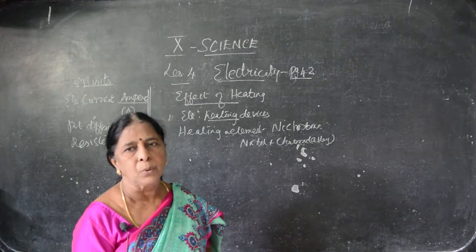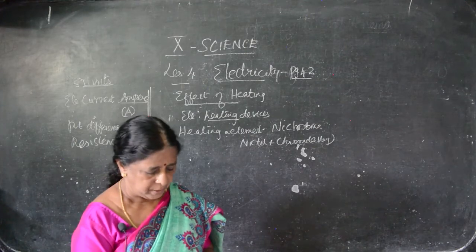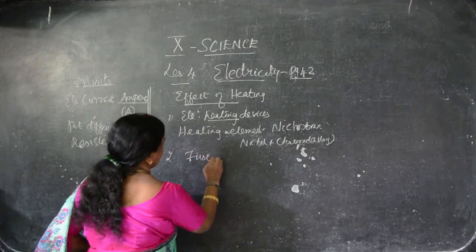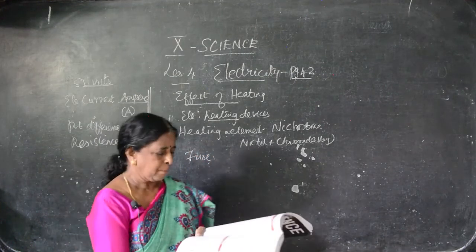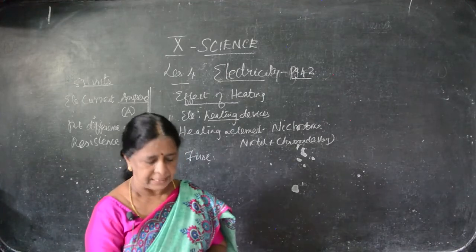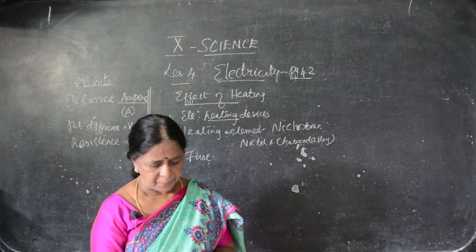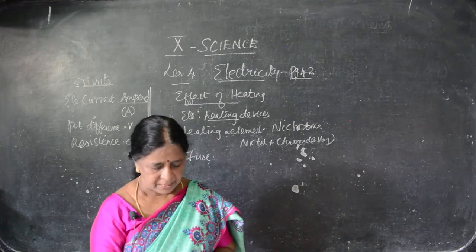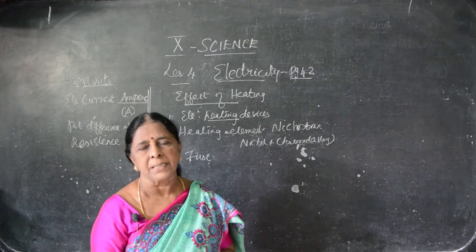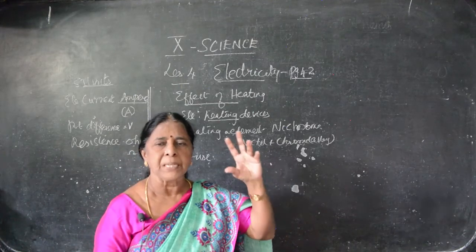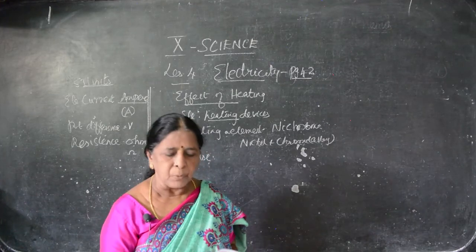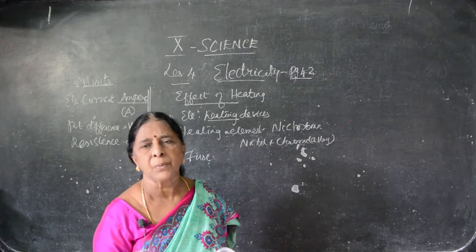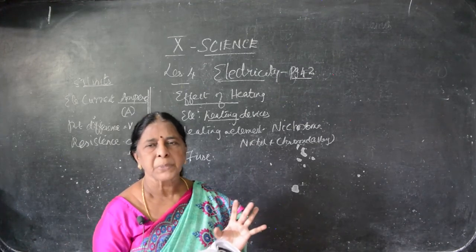Then fuse wire, you know, we say the fuse has gone. Next one is fuse wire. It's a small wire. Fuse wire is connected in series in an electrical circuit. When a large current passes through the circuit, the fuse wire melts due to Joule's heating effect and the circuit gets disconnected. If the current overflows, immediately it will be switched off. Therefore, the circuit and the electric appliances are saved from damage, so they do not get spoiled.